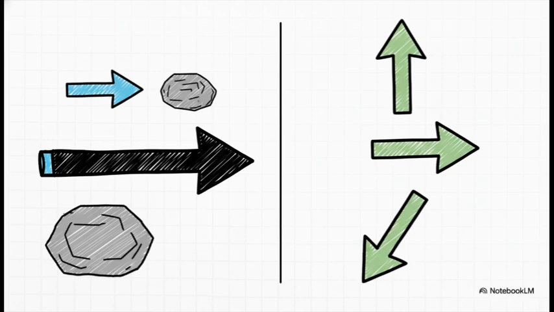So how do we even draw these things? Well, we've got a brilliant little system for that. We use arrows. It's actually perfect when you think about it. The length of the arrow tells you the magnitude, so a bigger force gets a longer arrow. And the pointy end, the arrowhead, just points you in the right direction. Simple, elegant, and it works.